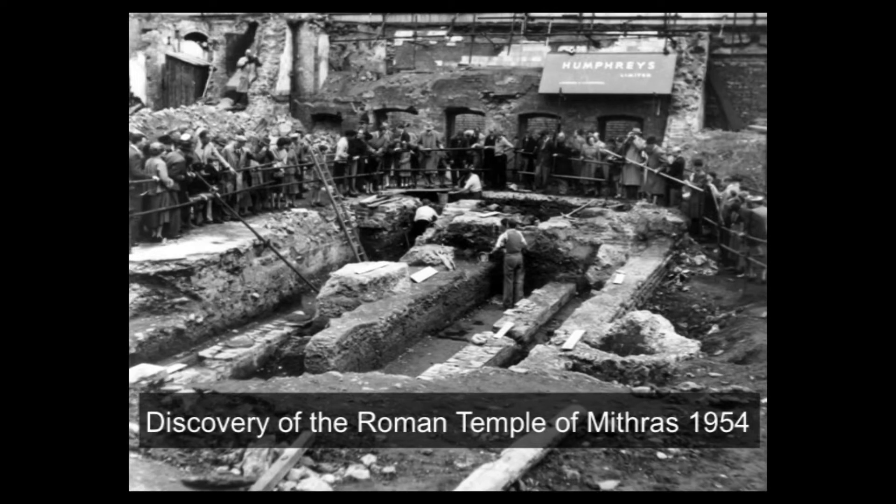So what are some of the success factors, and why has it been so compelling? Well, part of it is that it was a pretty amazing discovery — one of the most important archaeological discoveries in the City of London in the 20th century. And I have to be very, very careful and ration myself, because it's a great story. I could easily take up my full 20 minutes on it.